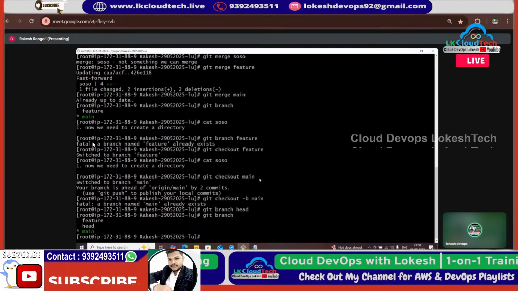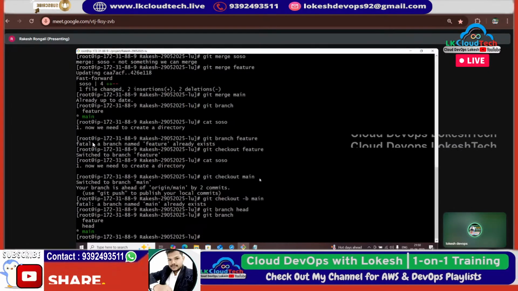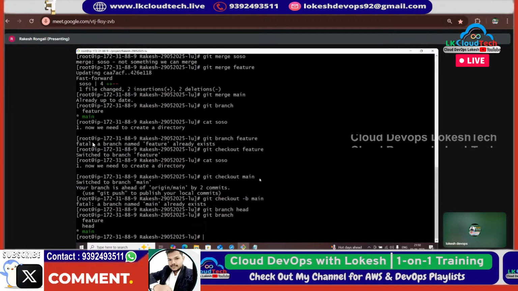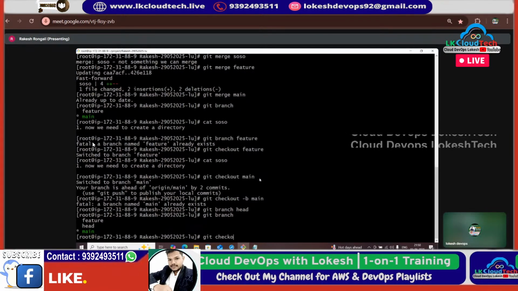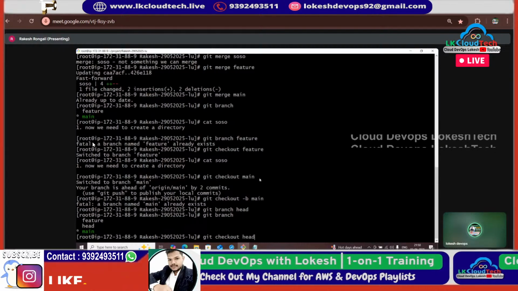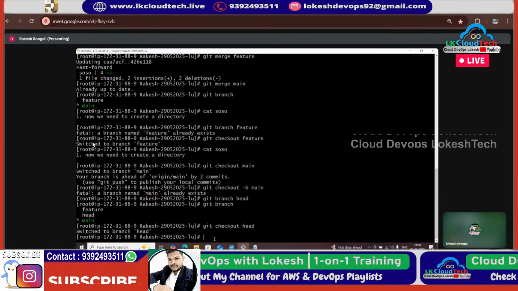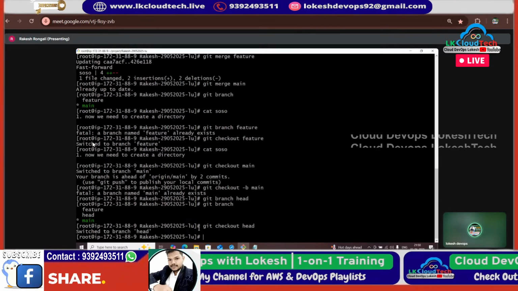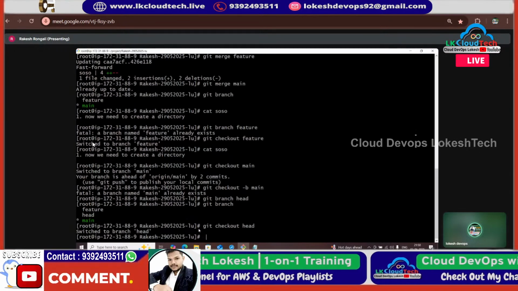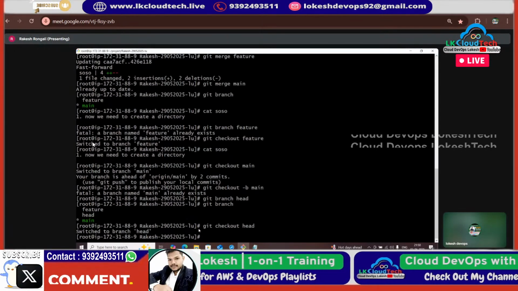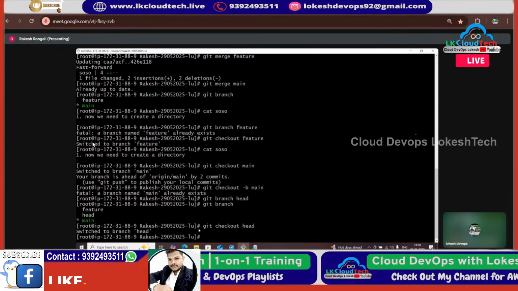First you need to create a branch. You already created it, and you need to switch into the new branch. Switch, git, what is the command? Git checkout -b. Yeah, that's okay. Without -b we can also check out, right? You can do it. -b means you are specifically mentioning the branch name. Yeah, that's fine. Clear. Sometimes it won't accept. Okay. All right. So next, that's okay.